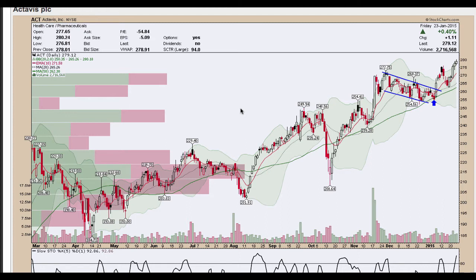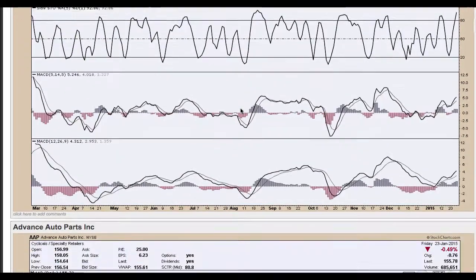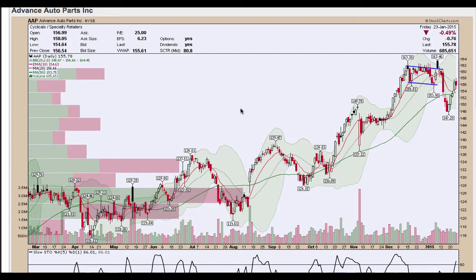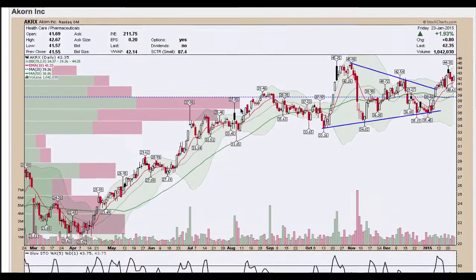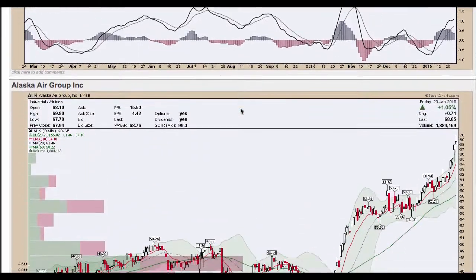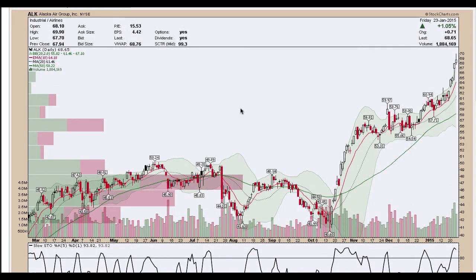If all of these stocks look bad, that doesn't give us convincing evidence that we could see a move higher. However, if these stocks are moving higher, it's an indication that we could start to see firming in the indices where we're looking for same for a trade indicator. Advanced Auto Parts, Acorn holding the 10 period. Alaska Air Group, these all took off last week, literally with lower crude prices, and I imagine that they're hedging their fuel prices going into mid-year.